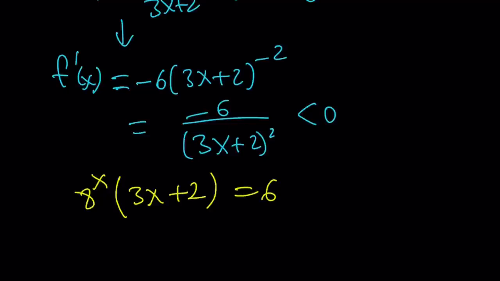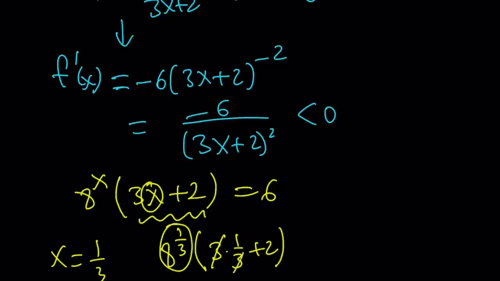So here's the thing. If I'm looking for rational solutions, this is probably going to be an integer. So I want to test one third. If x is equal to one third, I get eight to the power one third multiply by three times one third plus two, that is going to be two times three. And that is equal to six. Yay, we got the answer first try.